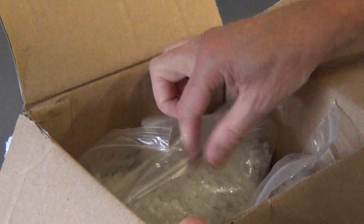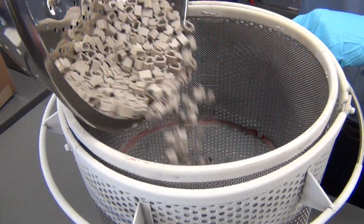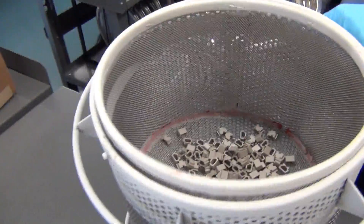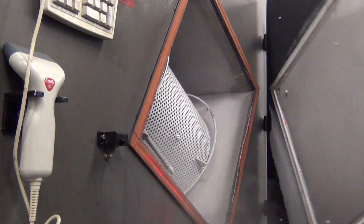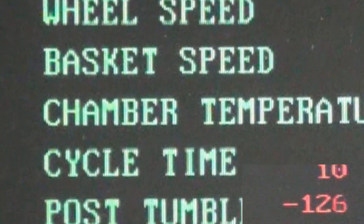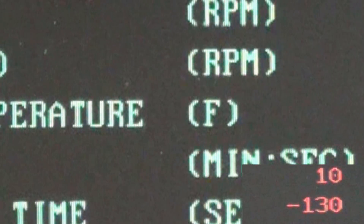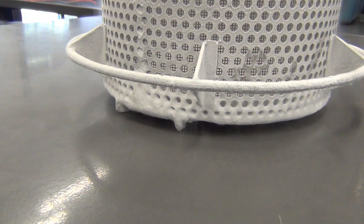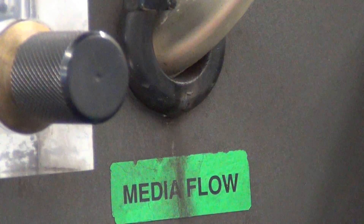The parts are received by us. We place them into a basket. We take the basket and put it into a chamber. We bring the temperature of the chamber down to the pre-programmed point, which is the glass transition temperature of the material. We tumble the parts at that temperature and simultaneously blast them with a cryogenic grade of polycarbonate medium.